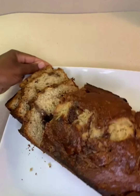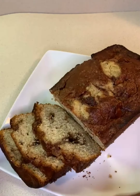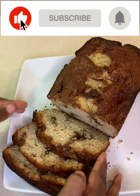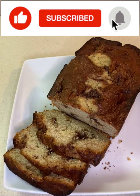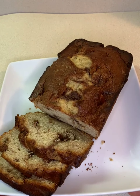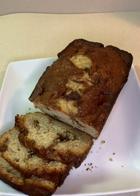So guys, today we're gonna make a banana cinnamon swirl bread. And guys, let me tell you, this was amazing. It was soft, moist and flavorful. So without further ado, let's jump straight into the video, guys.